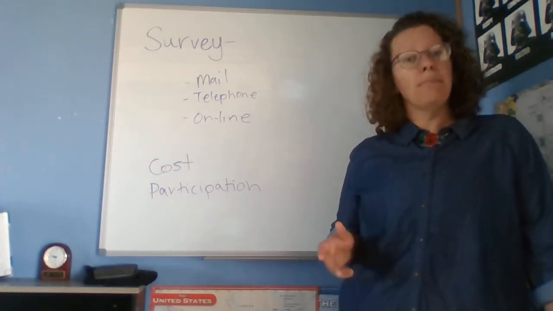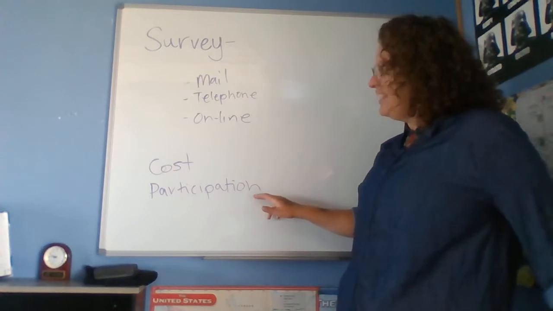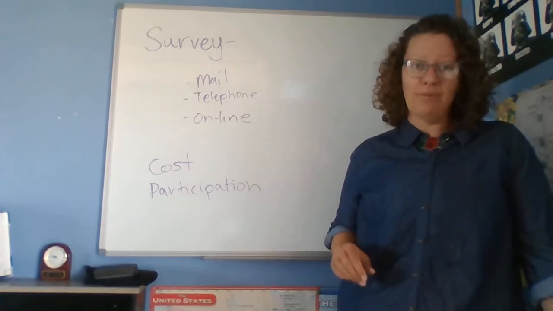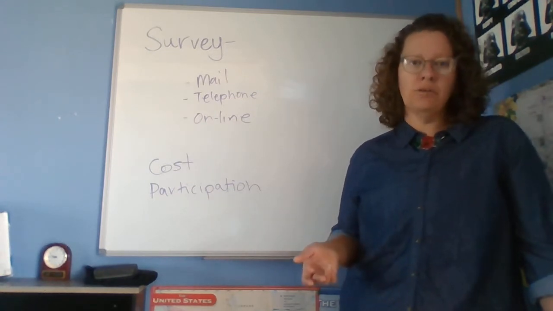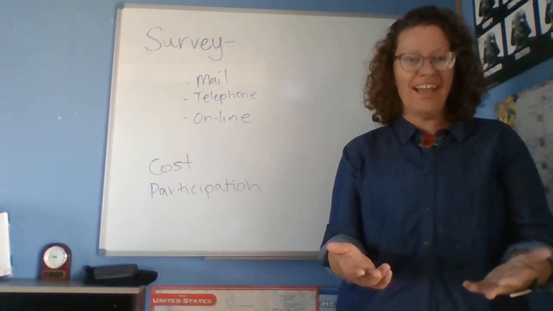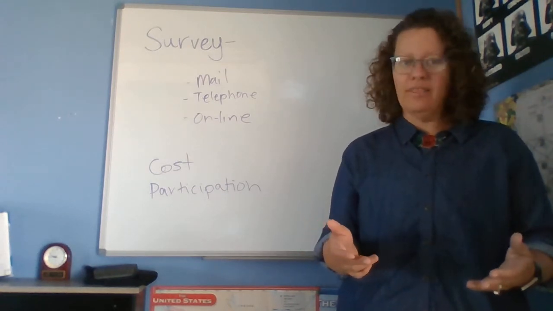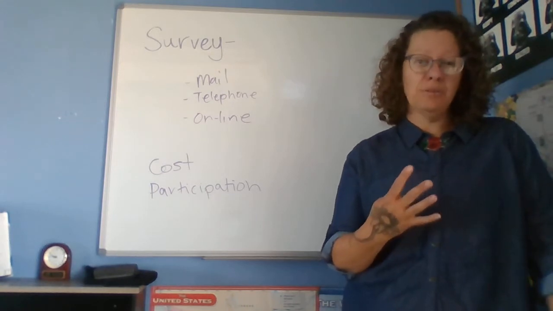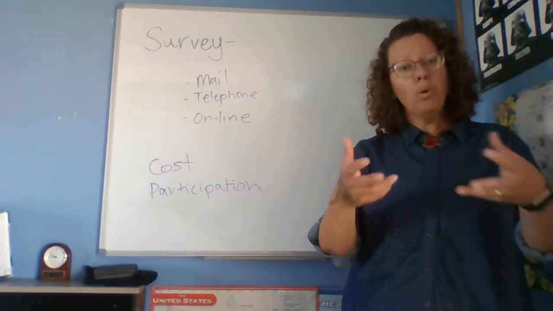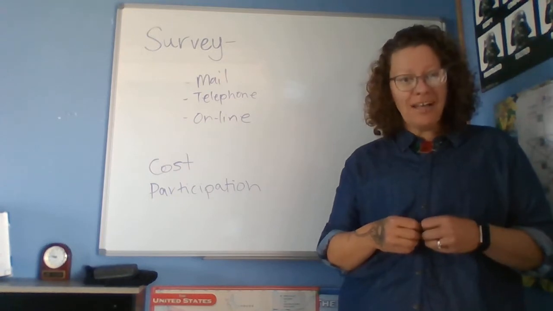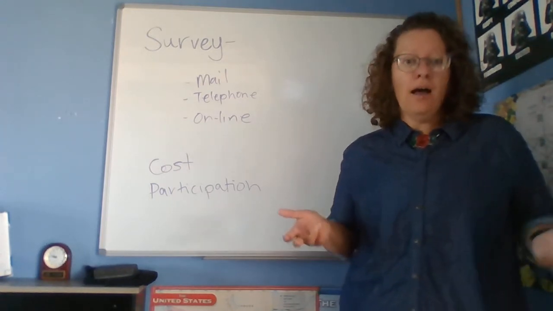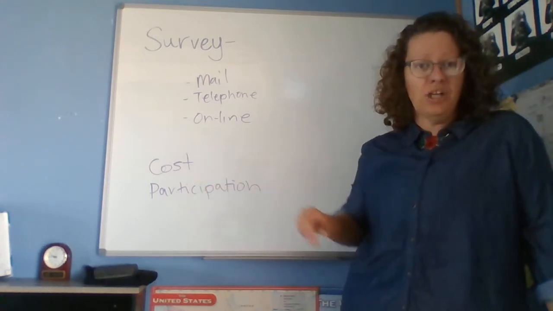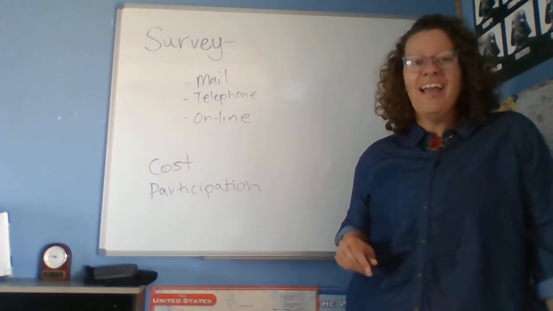Another problem with mail surveys, also related to this issue of participation, is getting people to mail them back, right? A lot of times in sociology, we'll mail out a survey and wait for people to send it back, and they won't. So then we have to mail it again. Usually we have to mail the survey 3 or 4 times before we get enough returned to make a decent sample. Now that comes with this other issue that we need to talk about, which is cost, right?